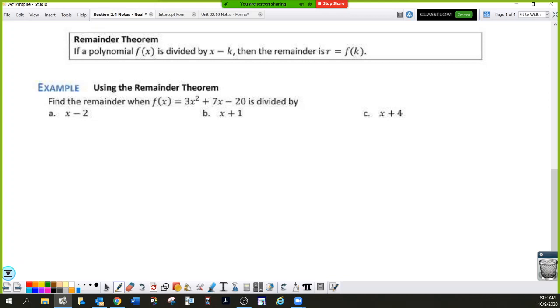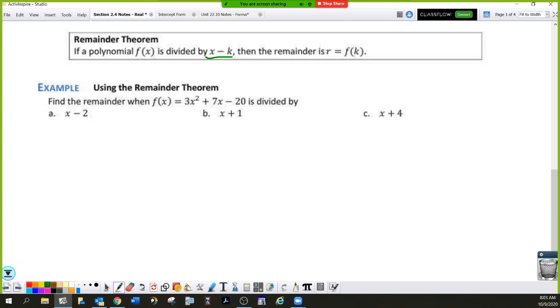Okay, first of all, what we're saying here is if I divide a polynomial by a degree 1 binomial, like x plus 1 or something like that, has to be degree 1, specifically that is x plus or minus a number. It does not have an exponent on the x. The remainder will be a number every single time if a remainder exists. And the really neat thing about it is if you want to know what that remainder is, you could either go through the process of division or you could just evaluate f of k.